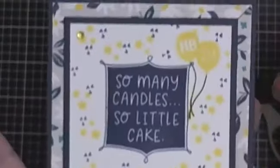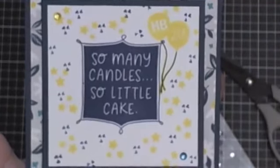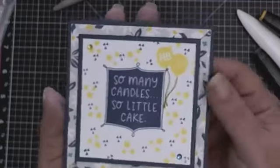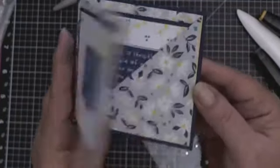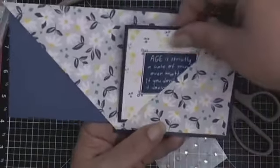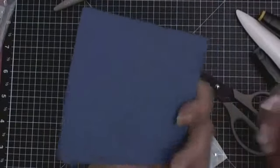And there's my card. I'm going to zoom back out so you can see the whole thing. There you go. So now you can see that there's my card, and there's the open it. We made the inside, and that goes in here. And close it. And there's the back.